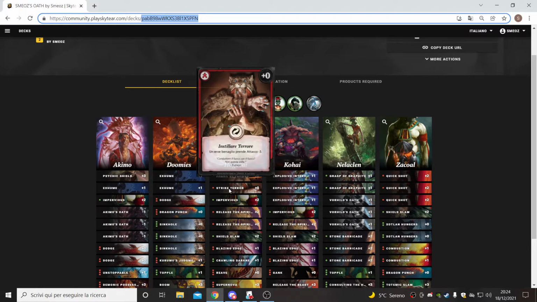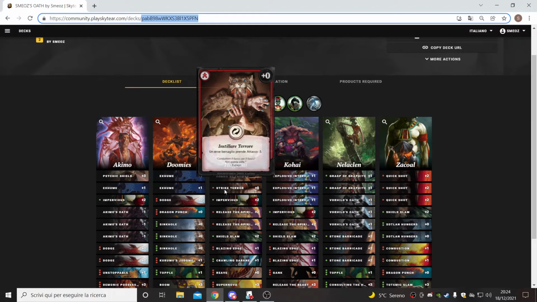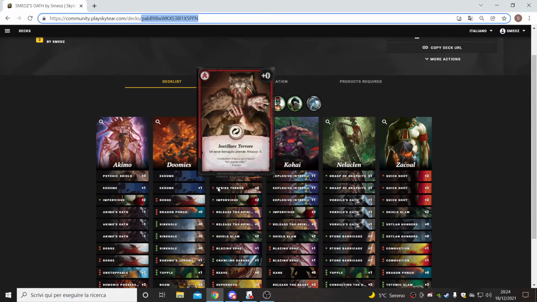Strike Terror is another good card, because it can be played against Doomies or all the specialists like Astrida, to not let them spawn a minion for Astrida or load the minion for Doomies. And it's good against Akimo too, because if you don't have dodge, you can have the Strike Terror that gives a -3 to attack. So okay, you will take 2 attack from the enemy Akimo, but with -3 attack it's +6 life to you, right?